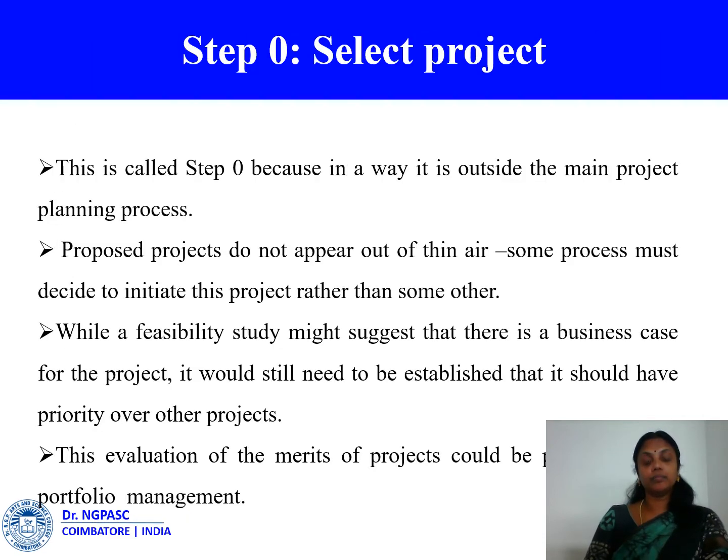Project planning has many steps, and it starts from step 0. Step 0 is selecting the project, because it plays a very important role in every project planning and development. This step is used to define and identify the type of project we are going to develop. It is called step 0 because it is a very important planning process in the development of any project.